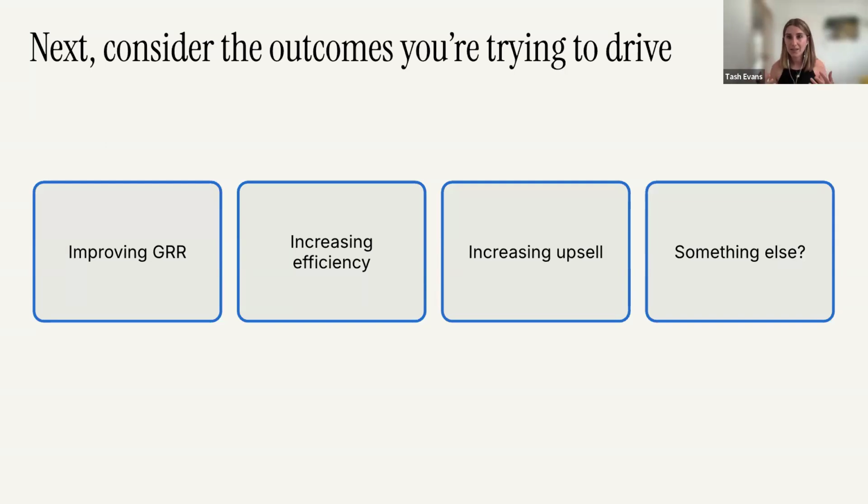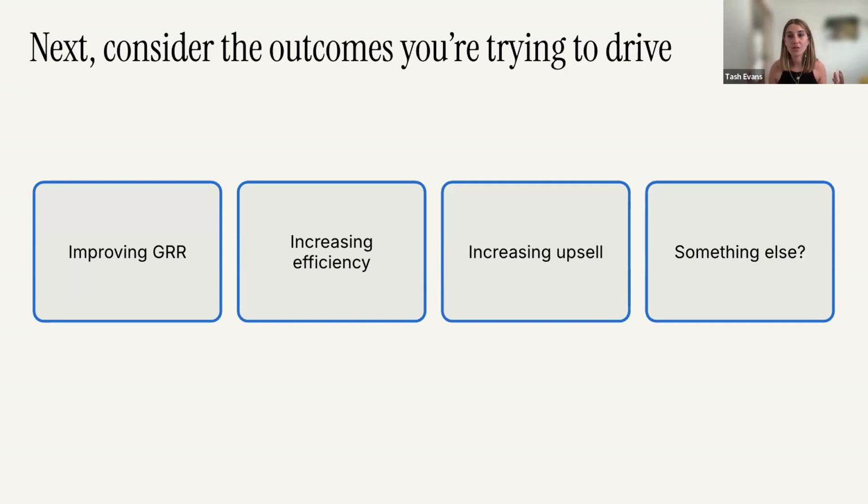And then again, applying the same kind of theory. But in this way, we thought about it a little bit differently. And this is the way that we also coach our customers on how to think about this too. So the first step is to think about, what's the outcome you're trying to drive here? Do you care most about improving your retention or reducing your churn? Do you care most about increasing your expansion or your NRR number? Or do you care most about your CS team's efficiency?